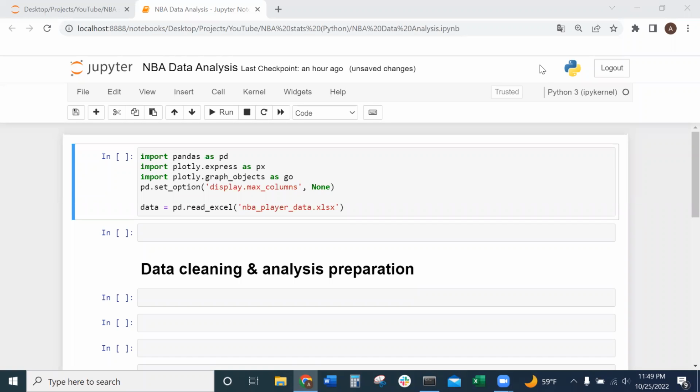I'm a master's student in business analytics, and today I'm going over part two of our two-part NBA data analysis project. If you haven't seen part one yet, I will link to that in the description. In part one, we scraped our data off nba.com/stats, and we're going to be using that data today in part two for analysis. So again, if you haven't seen that video yet, go ahead and pause this video now and go to that web scraping video, part one. Link to that in the description.